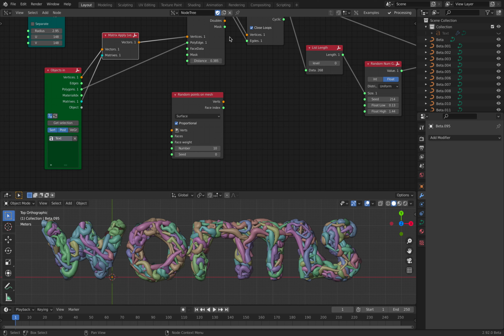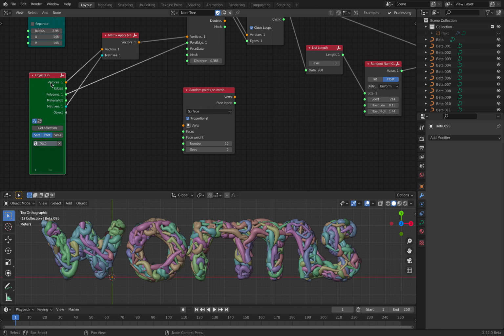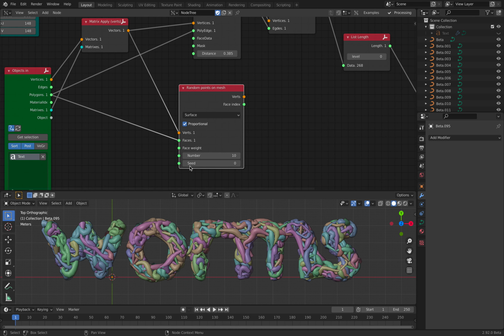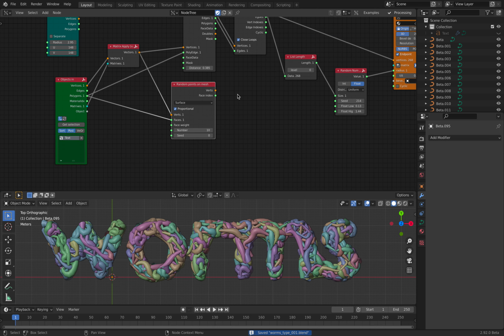We can scatter random points and we can find the closest edges between points. So for example, we have this text and we plug this in there. So now we have random points on this mesh as a surface. We can also use volume, which is really interesting. I haven't tried this. Let's try surface first.